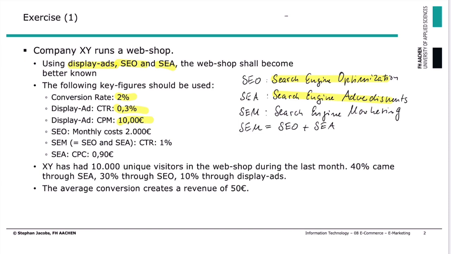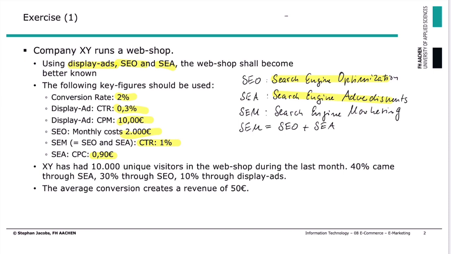For SEO you have monthly costs, so you pay €2,000, for example, for an agency which takes over your search engine optimization. For search engine marketing you have a click-through rate of 1%, and for the search engine advertisements, on average, you have to pay €0.90 per click.